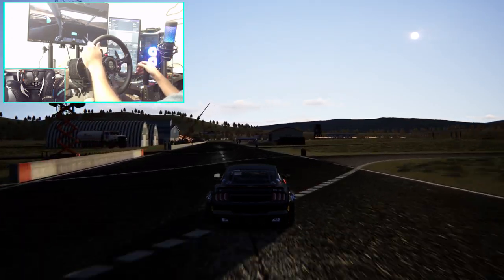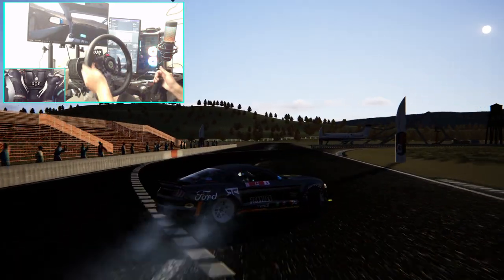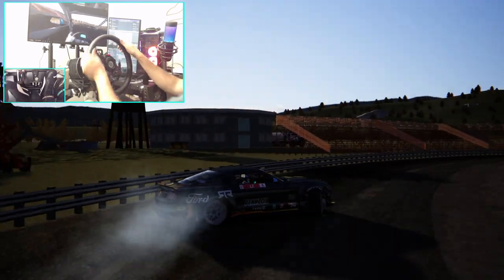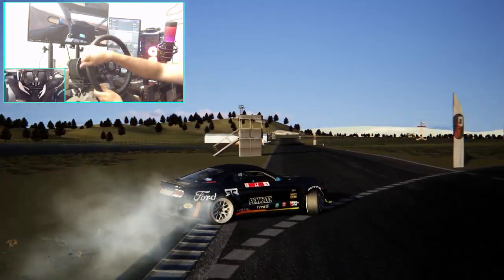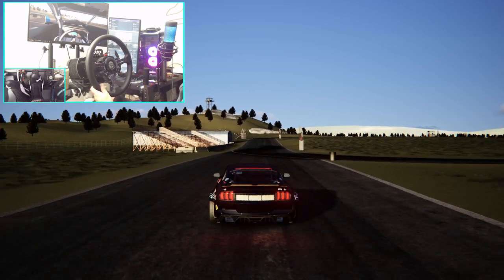So go in between the barrels, not as much brake. All right, I'll take it. Oh, I'll take that. I will take that one. Almost a wall tap at the end. So let's change up tracks and go check out Rockingham.